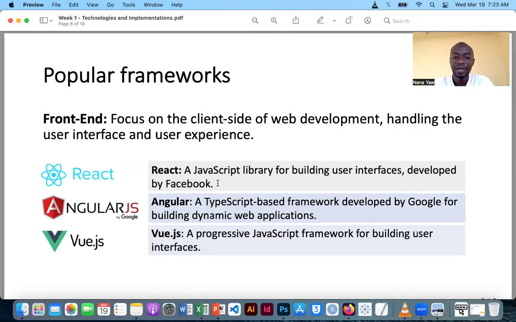But if the framework is well supported, like those developed by Facebook and Google, there are lots of people online and lots of developers that use these frameworks. If you need assistance, you can just go to their community.